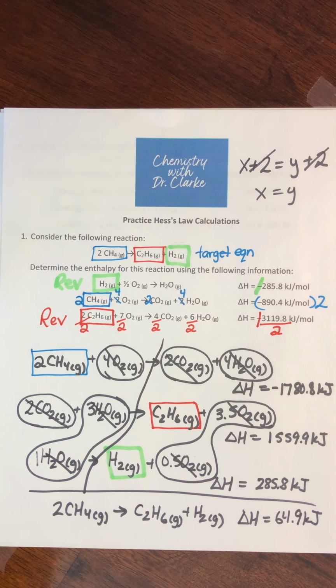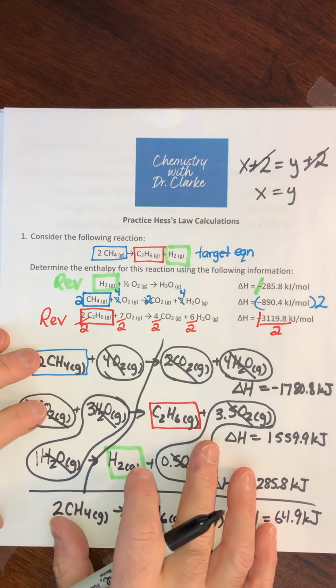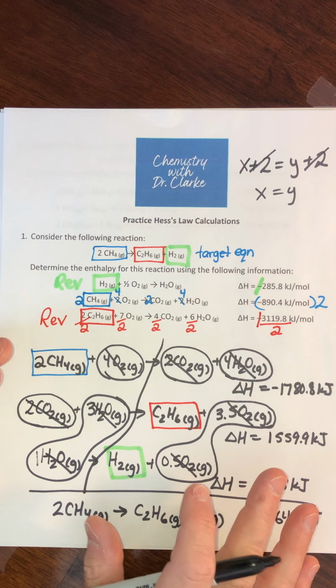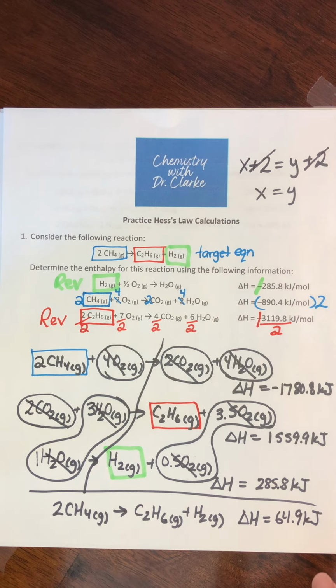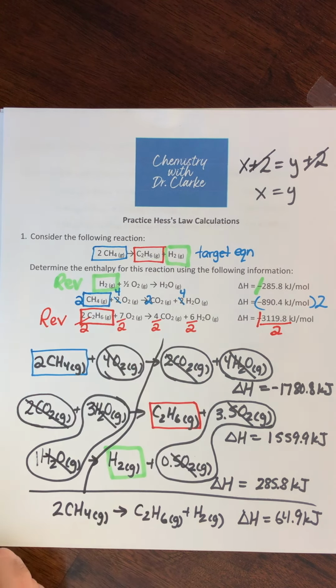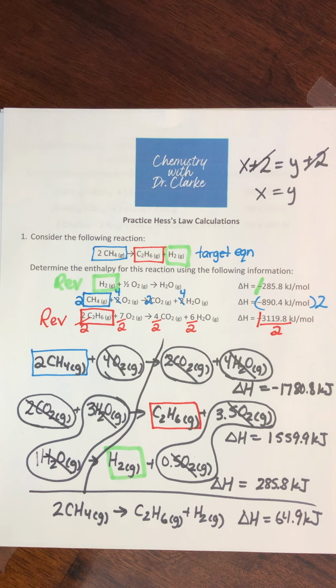Now, the main reason why we would use Hess's law to calculate this rather than using a calorimeter is that what you could do is take your methane gas, put it in a calorimeter, and actually measure the heat as the reaction does this. The problem is this reaction doesn't like to actually work, right? In the world of thermochemistry, exothermic reactions tend to happen really easily. Burning things is exothermic, and if you've had any experience with barbecues or campfires or matches, you know that burning things is pretty easy. It's spontaneous.